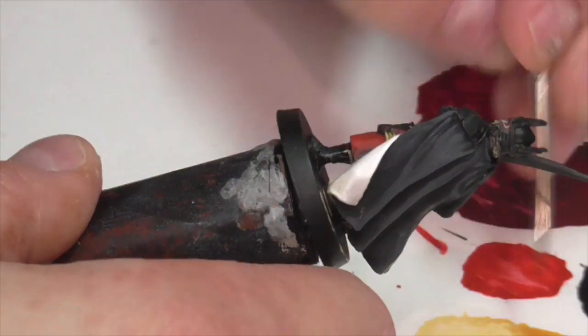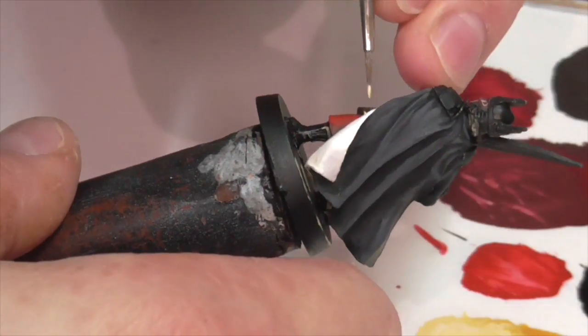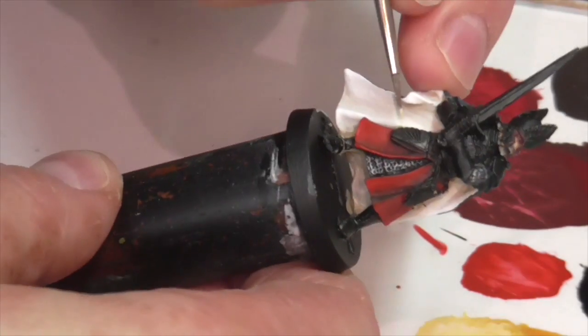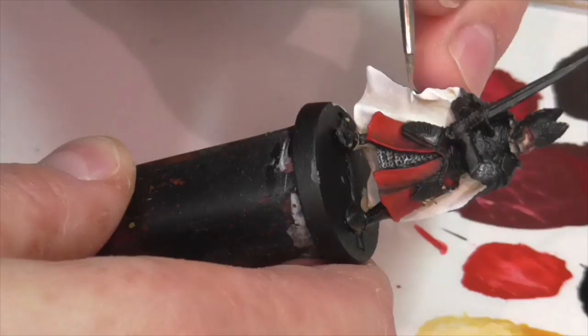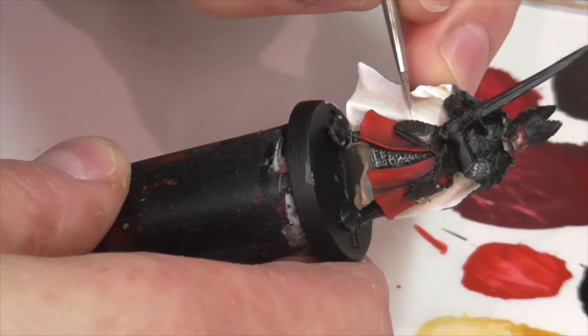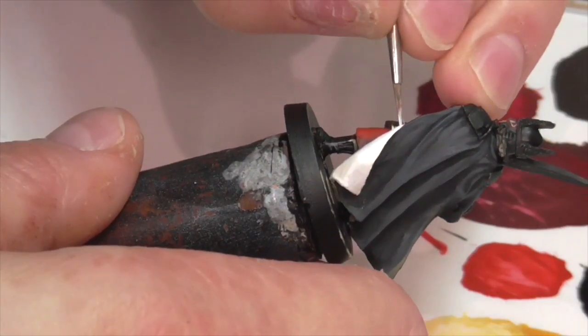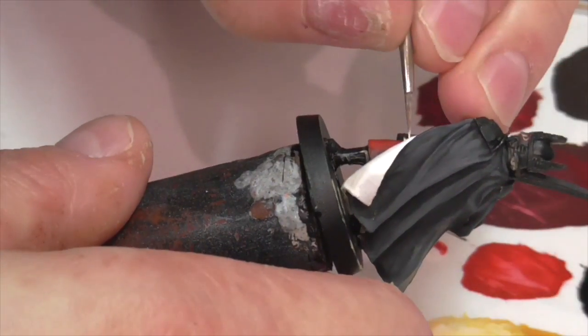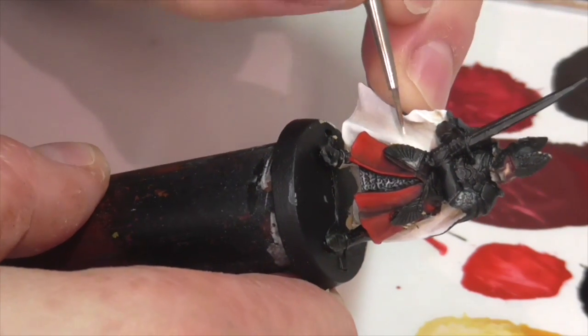Ideally, you're probably going to want to focus these lighter colors in the middle of the embroidery patches on either side, and then let it be much darker towards the sides, because that's just how the modeling looks here. It's going to make sense, and it's going to look like the shine hits there, and then it's in the shadows. I also finished off with some dots of just pure Vallejo Ivory, just to add that really extreme reflective look to the top.